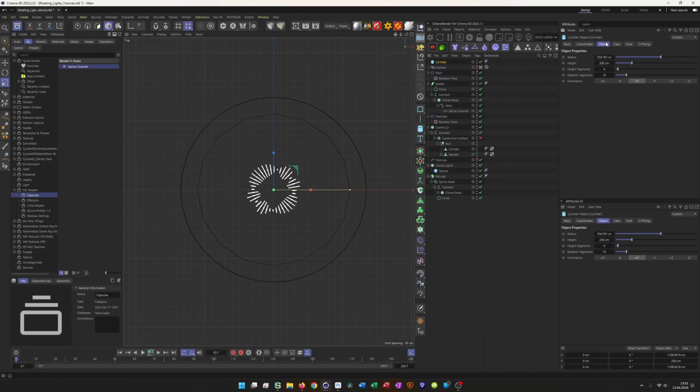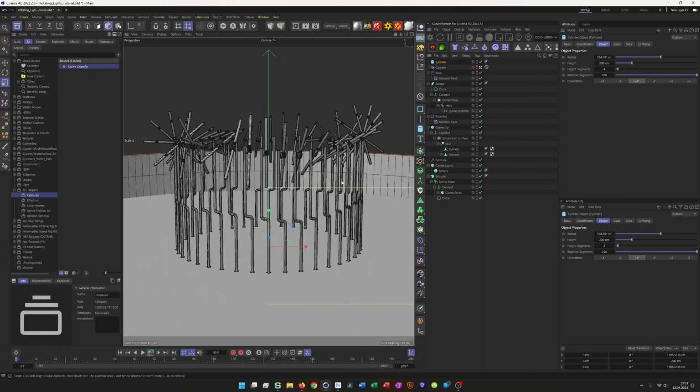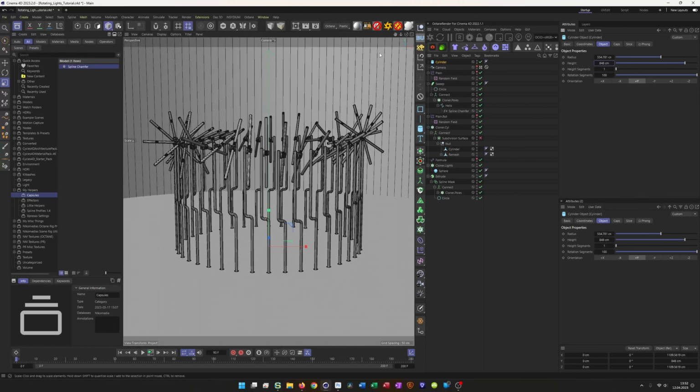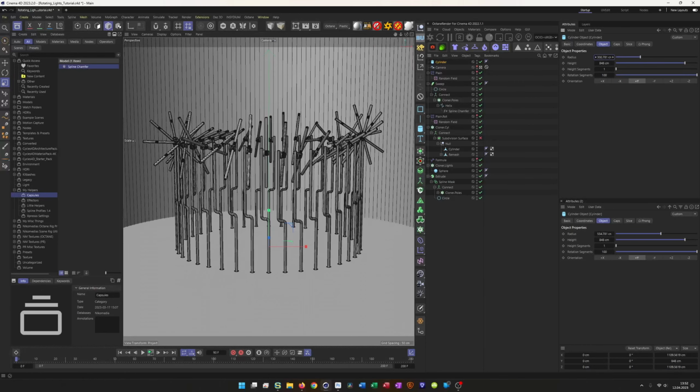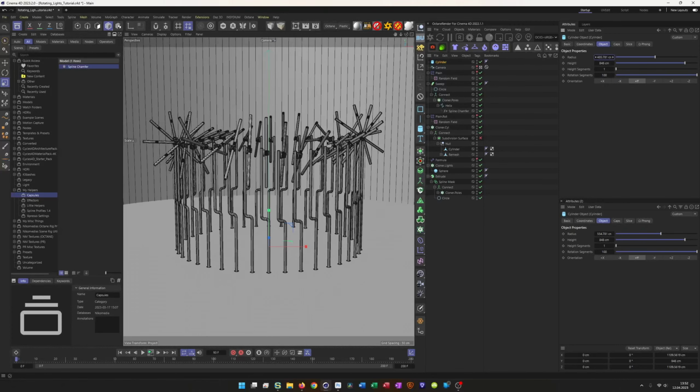So then I need just a slice. I need just a half of this cylinder. Now you see we have this half here. And I want, let's say, that. I don't need any height segments here. And we can make this higher so that it covers everything. Yes. And the fun thing is, maybe we can make it smaller. This we can change whenever we want.